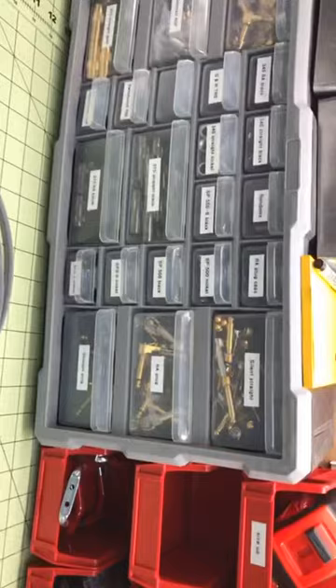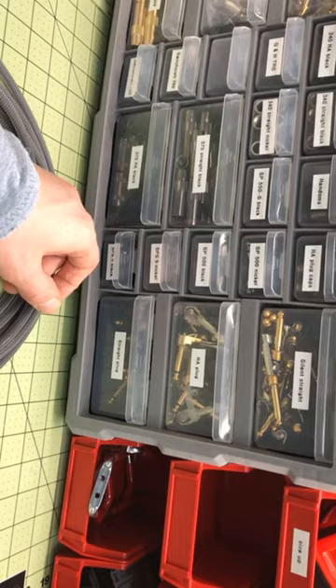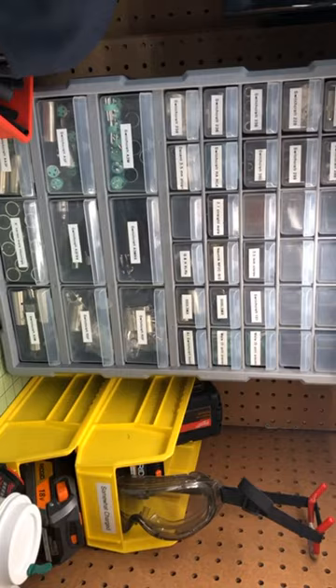I've used both of these for setting up switchers, and they both work great. I personally used the short barrel straights coming out of the RJM. Switchcraft is an amazing company — they've been around a long time, they make great stuff, and I utilize a lot of their hardware for a lot of my builds. So I've got some great Switchcraft products there.